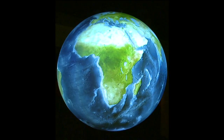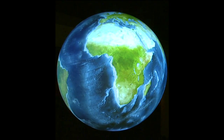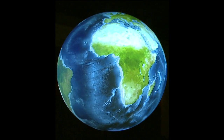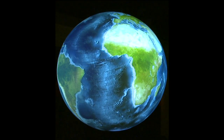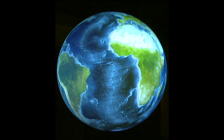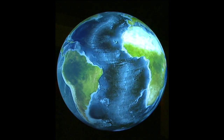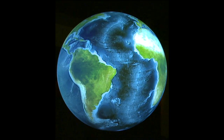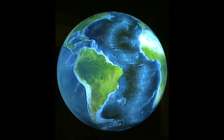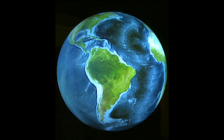Our next layer of Earth is the geosphere. The geosphere includes a metallic core, solid and molten rock, soil, and sediments. We are now looking at the Earth without the sea and without the atmosphere. Not only do we see the topography of the Earth, including mountains and deserts, but also that the ocean floor is not simply a flat terrain. In fact, the world's largest mountain chain, the Mid-Ocean Ridge System, is found on the ocean floor.